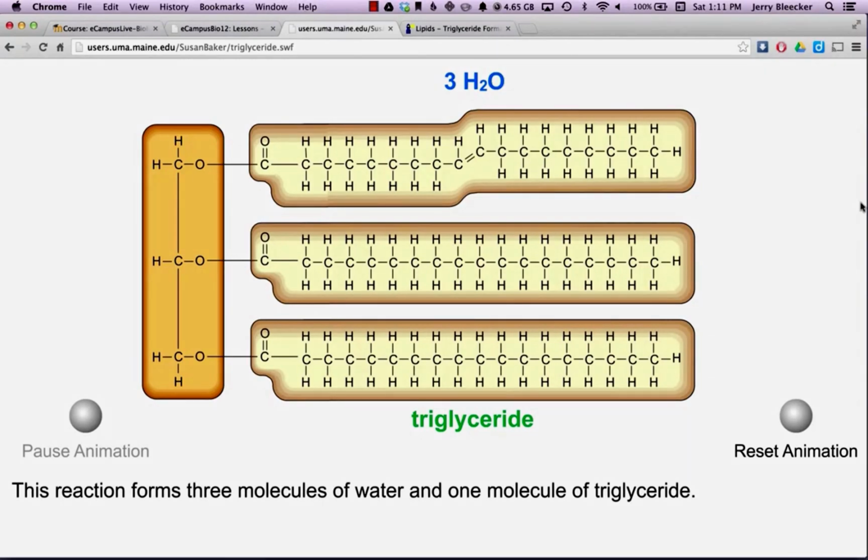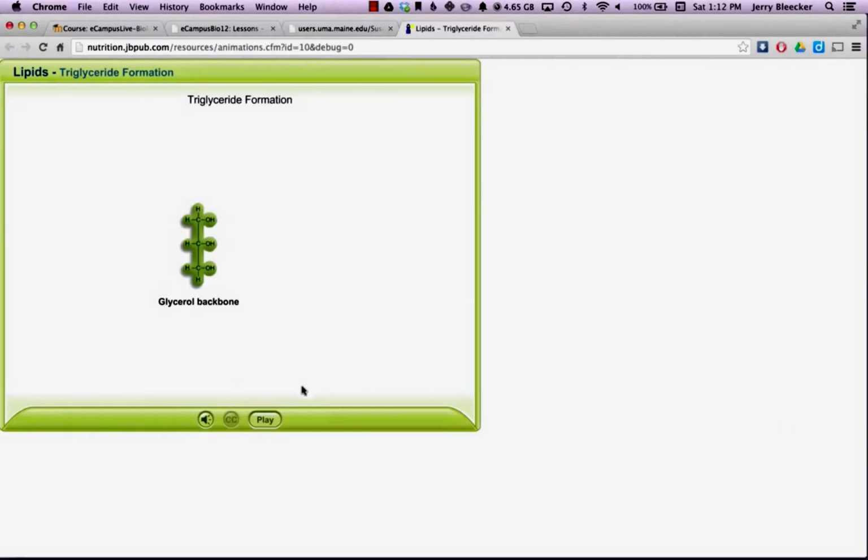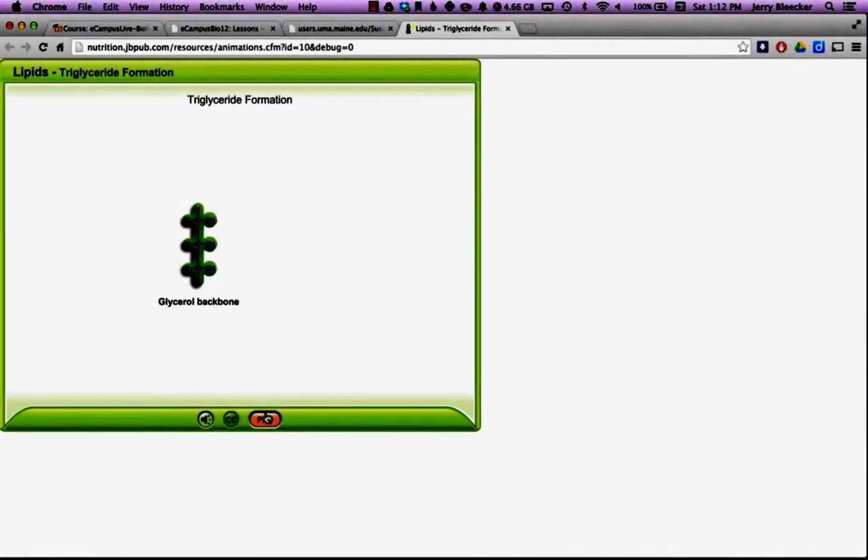Now, we had seen ester bonds form before. I didn't get into detail on it, but that happened as well in the formation of our disaccharides and polysaccharides. But it's a good little animation, and it's just as nice twice. This one's a little bit smaller, because the important part of what you're paying attention to here is the glycerol backbone as it's introduced to the fatty acids, the 3 fatty acids that are going to make up your triglyceride subunit.